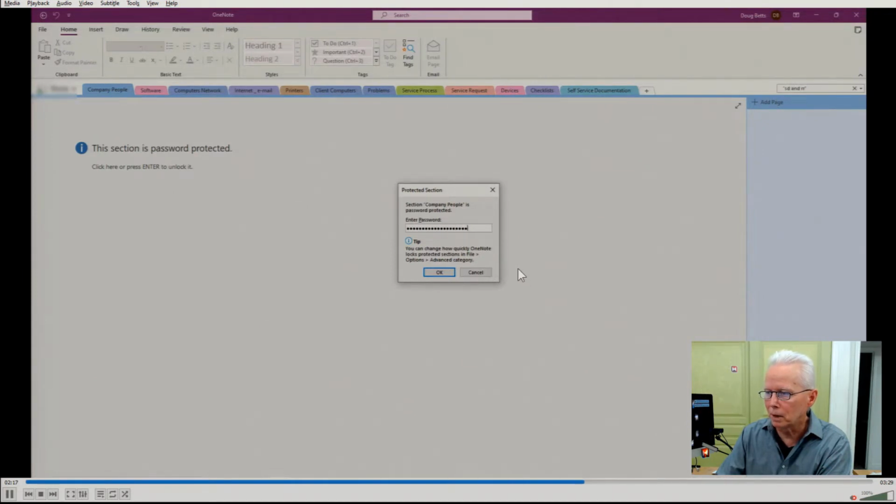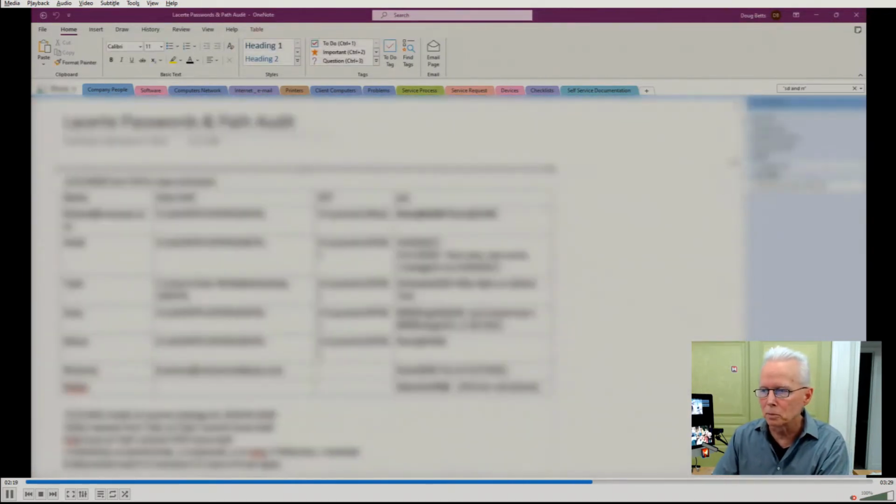So here I'm putting in my password. It's a pretty long, complex password. So now I'm seeing all of their account credentials. I'm on the Company People tab. That's where I maintain all their account credentials. And then over here on the right-hand side, I have different pages. So you can see it's kind of heavily blurred out here, but there's multiple different types of information.